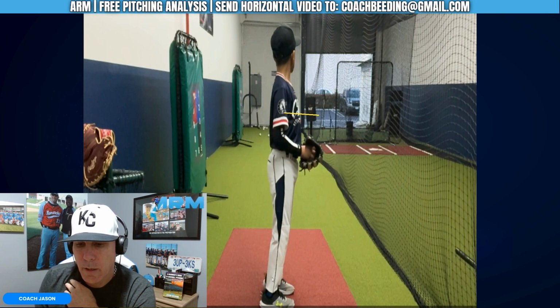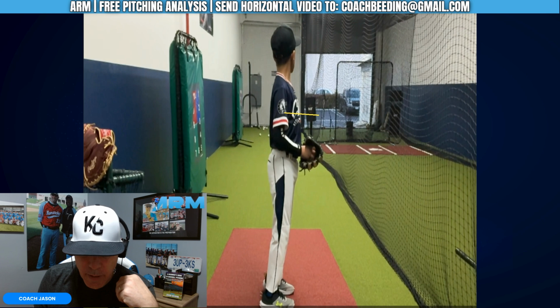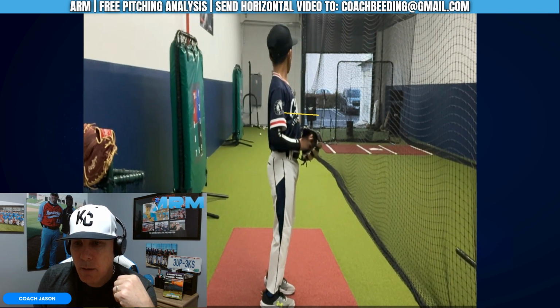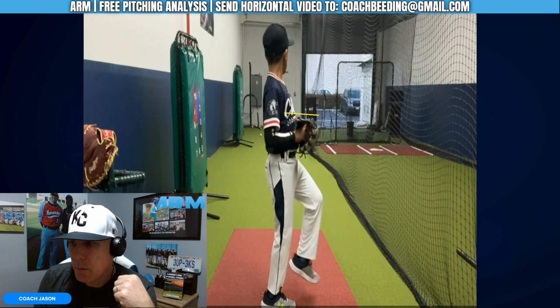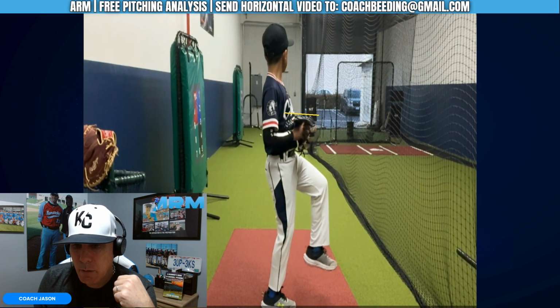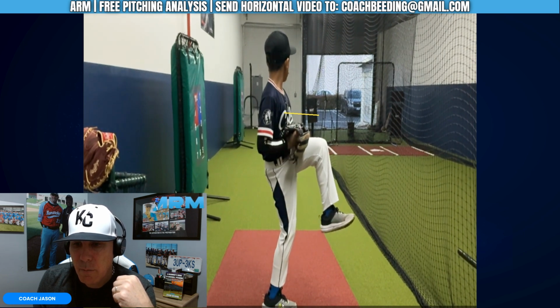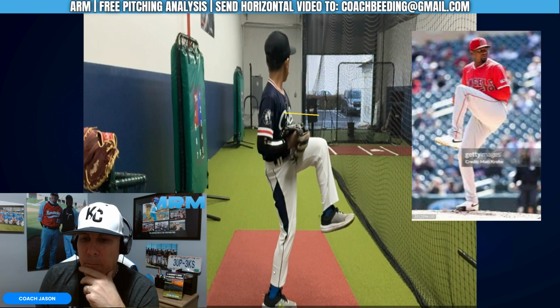Everything's looking at the target. This is a backside view, which we haven't done yet, so this is kind of fun. All right, so we're going to go into load, balance, and posture. Remember this is an 8-year-old, so let's find the top, maybe right about here.